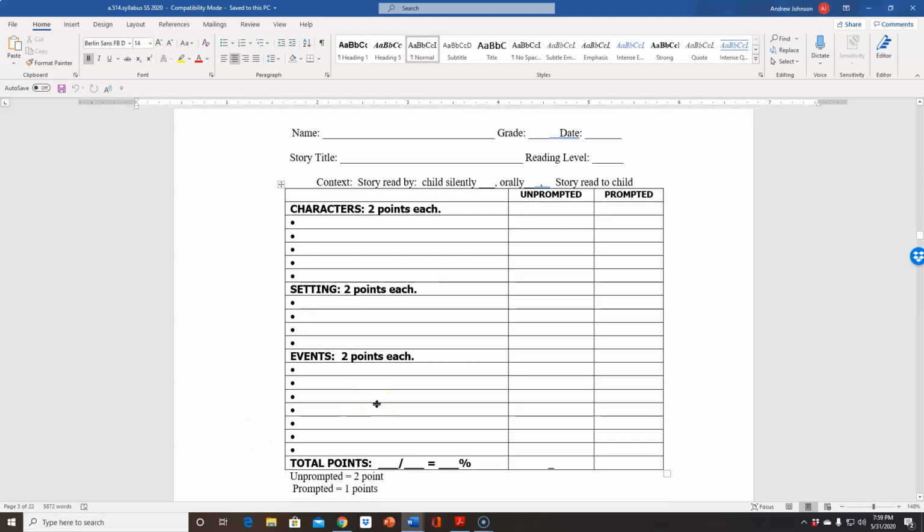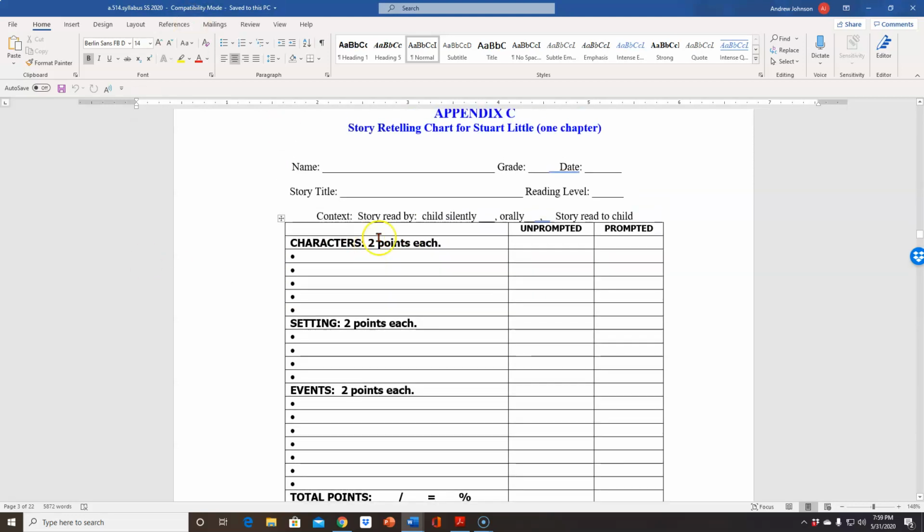Now, you don't have to do this. This will just demonstrate your ability to create a story retelling chart. This should be of professional quality, such that you could include this in a child's portfolio or as part of an IEP. So I would figure out how to do this sort of table. This is not a fill in the blank. It's can you construct a table or something that looks like this?